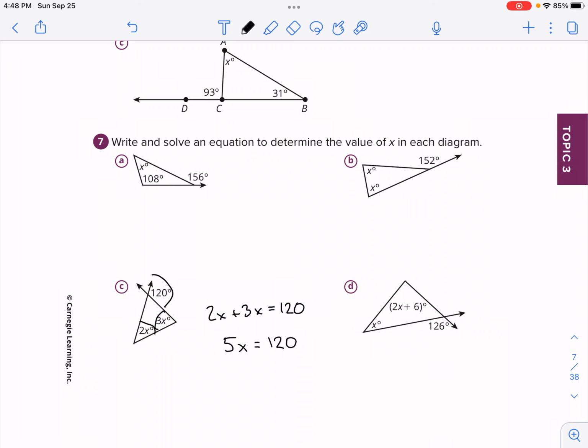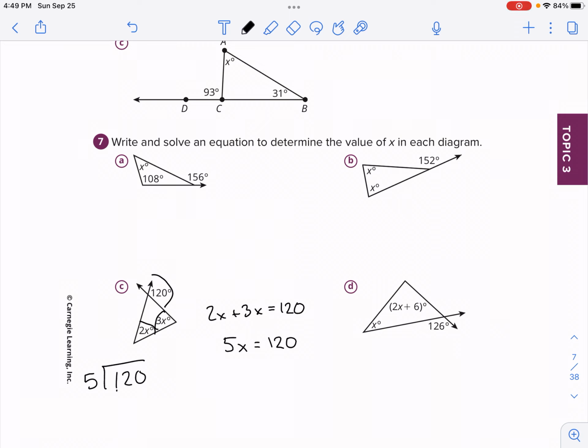Now when we have 5x, this means 5 times something. So 5 times something is equal to 120. If you're not sure what that is, we can go in the reverse order. We can use the opposite of multiplication. The opposite of multiplying is dividing. So you can divide 120 by 5 to figure out your answer. You can also put this into a calculator, but let's do this freehand.